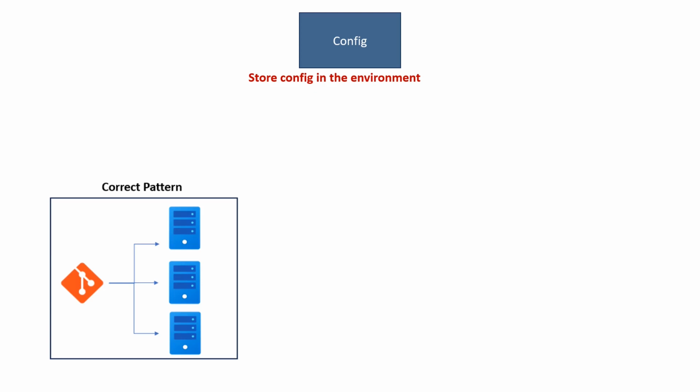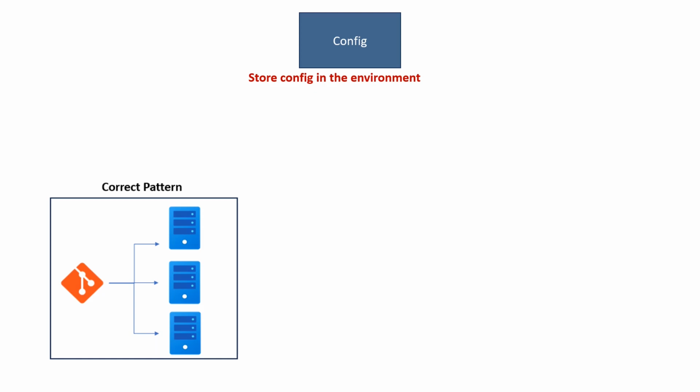Next point is the config, right? Any code, whatever code we are writing, should not have any config files in it, because if you have config files in the code, then they will be changing as per environment. For example, you have a database, right? The database URL for local will be different for dev, for UAT, for prod, because you have to have that user ID, password, or database URL. So those will be changing for each environment. Like that, there will be many other properties.